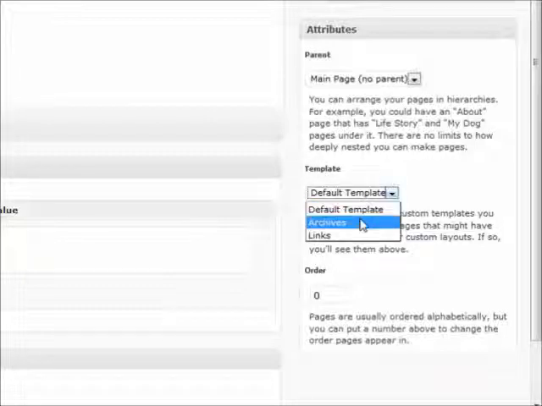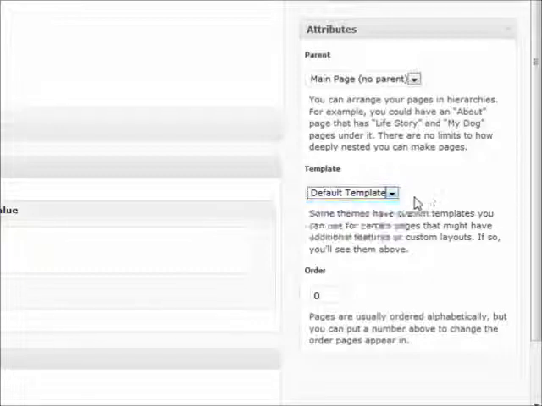Another thing you want to look at is the template. Not all pages are created equal. Sometimes you have archive pages, sometimes link pages, and sometimes contact us pages. Theme developers recognize that, and depending on the theme you get, sometimes you'll have a different template that you can apply to your page. The one that comes with WordPress by default, which is the one we have installed right now, has an archives and a links template that you can apply. So keep that in mind if you're creating a page that's not just full of content, or something you want to show as something else.